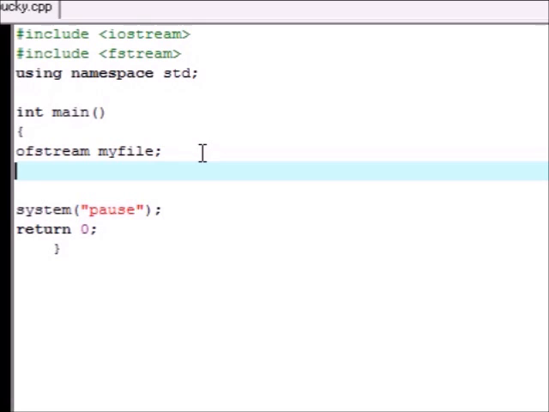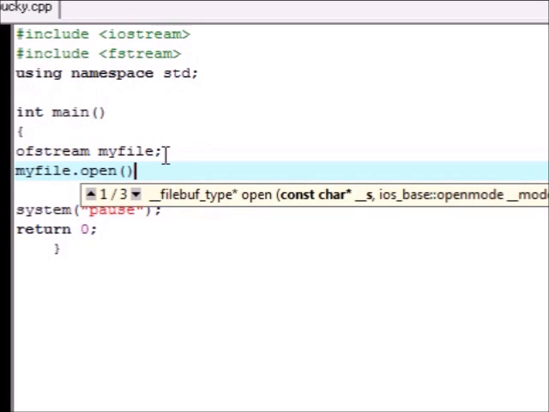The first thing that we're going to want to do is use your object myfile. We have this object that allows you to output files. So the first thing that we're going to want to do is open a file. And to do this, type the word myfile.open, and in your parentheses, name the file that you want to open.